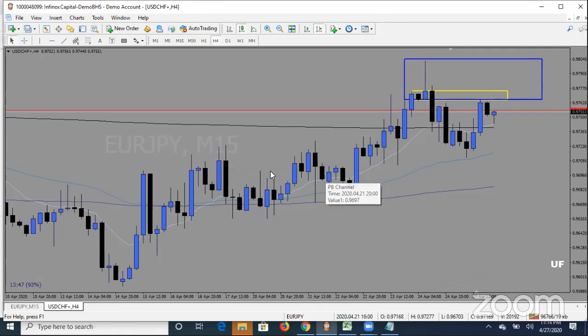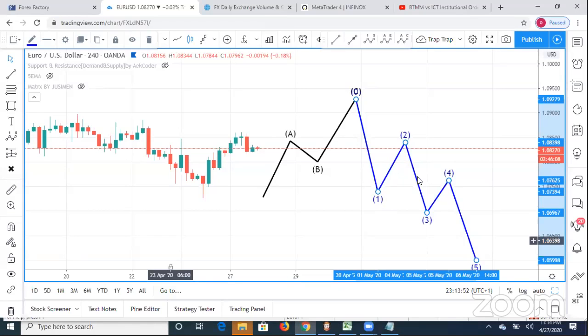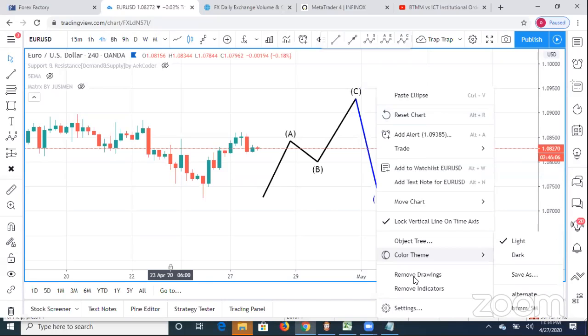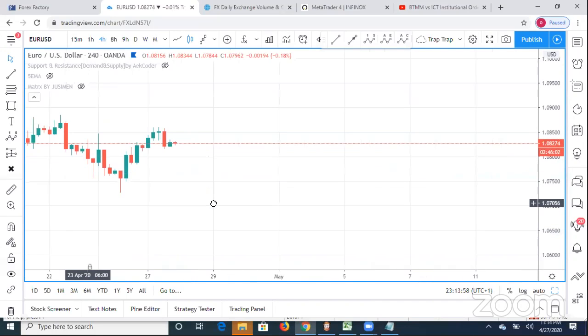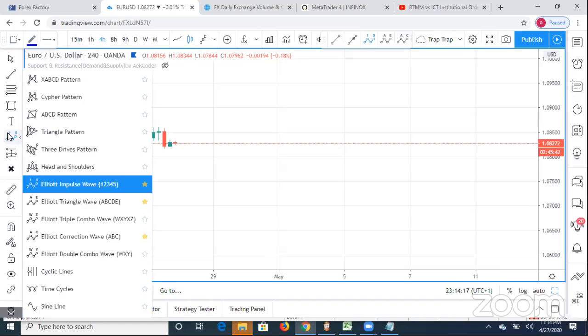Now, last week we looked at top-down analysis, and we said before we pick, maybe I should quickly do this to help us understand top-down analysis. Yes, true, Darren, that was the markup you sent this morning. I remember now, right? So if you follow ICT concepts, you discover that they go to the higher time frame, like the daily or the weekly, to frame up the trade down to the lower time frame, right?